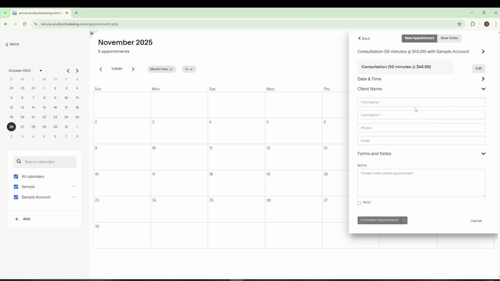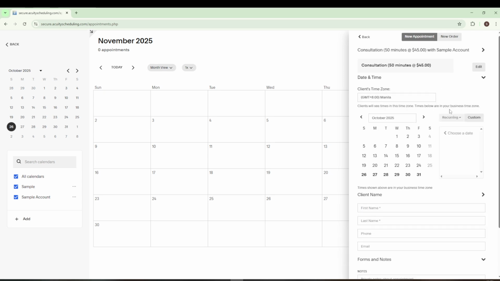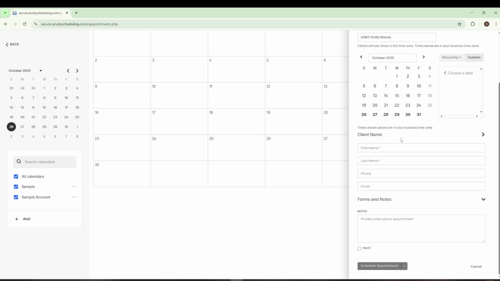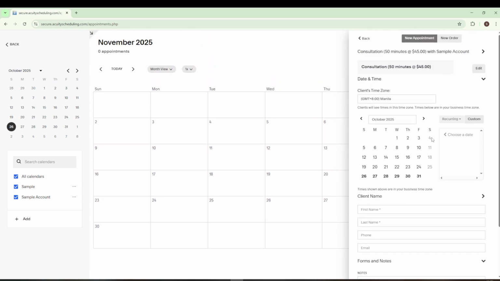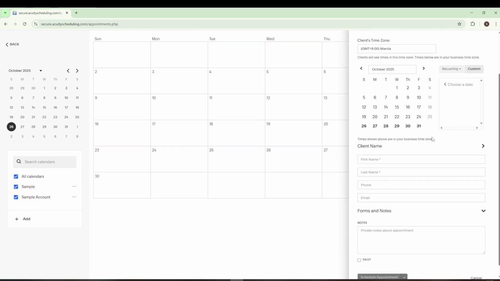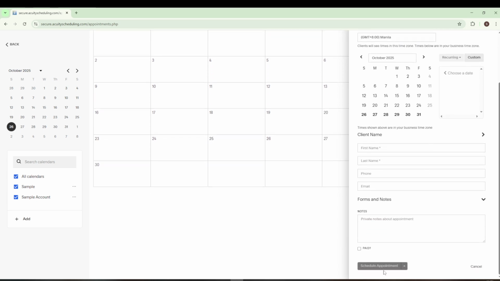Remember, Acuity will prompt you to enter the details of your client. This is a crucial step to ensure everything runs seamlessly, so take a moment to review this information and confirm its accuracy before moving on. With all your details set and verified, it's time to finalize your booking by clicking on Schedule Appointment. Once you do this, Acuity takes over, efficiently sending a confirmation email to your client. This automatic handling of communications adds a level of professionalism and ease, eliminating worries about manual follow-up.